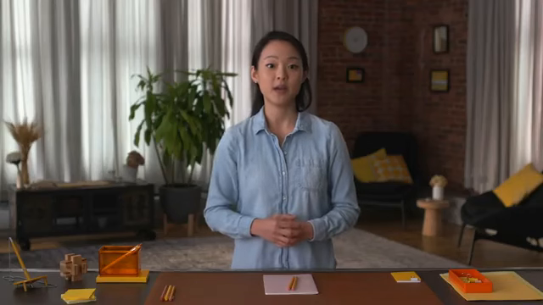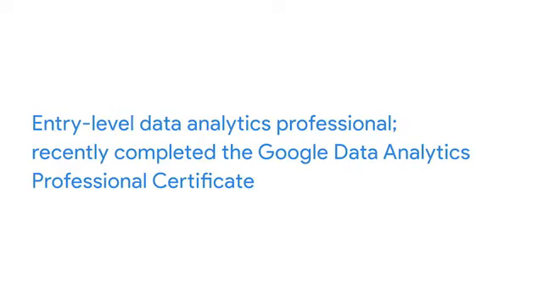A summary might start off with something like, hardworking customer service representative with over 5 years of experience. And once you've completed this program and have your certificate, you'll be able to include that too, which could sound like this: Entry-level data analytics professional. Recently completed the Google Data Analytics Professional Certificate. Sounds pretty good, doesn't it?